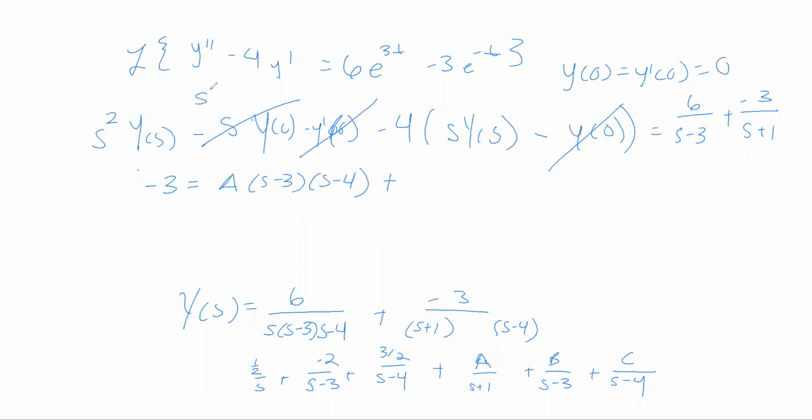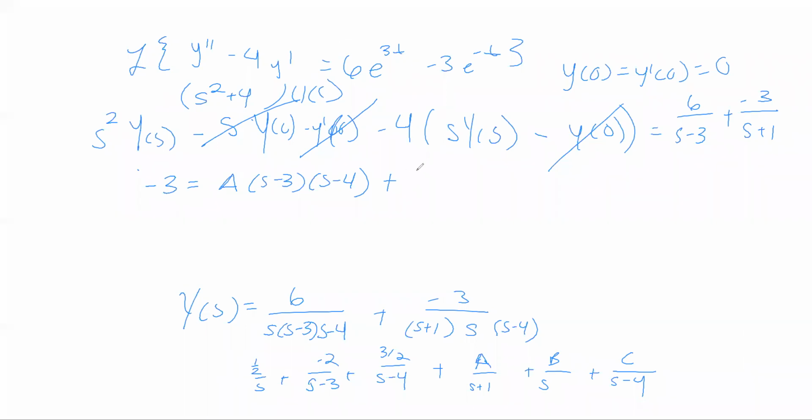Remember, this was ending up being S squared plus 4 times Y of S, which simplifies to S and S plus 4. So S and S plus 4 should have gone to each of these. Instead of doing that, I replaced this with S minus 3. It happens. Keep in mind that things may not always make sense. Watch out for it. Once you get to the end, one of the things you can go ahead and double check with when you're talking about Laplace is, you can go ahead and take your y of t function and plug it into your original and see if it makes sense. That might be a little bit hard, but it is doable.